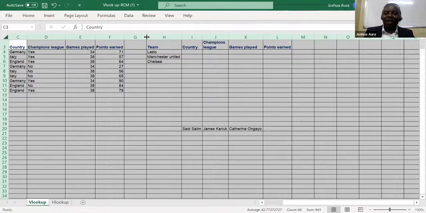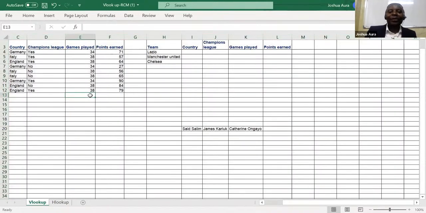Now, ladies and gentlemen, the other thing that I would want us to know from the word go, utapata mwanafunzi amepatiwa table kama hii. Sorry kwa kutumia mwanafunzi, nimezoea wanafunzi sana. Utapata mwanafunzi amepatiwa table kama hii. Na anaambiwa kitu rahisi. Anaambiwa, you know what? We want you to give us the total number of games that were played. The sum.